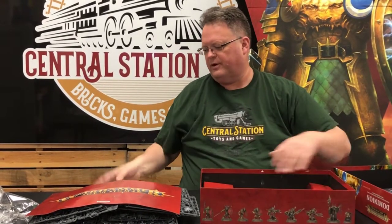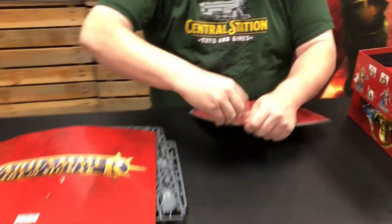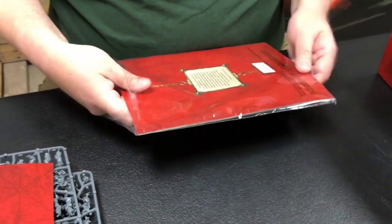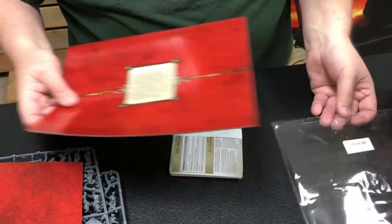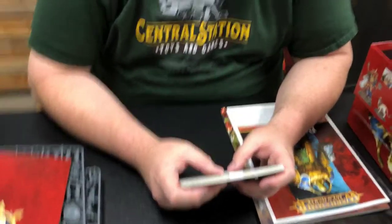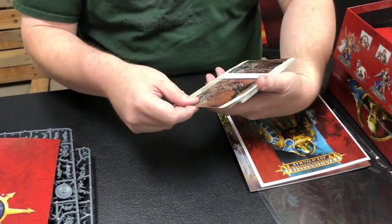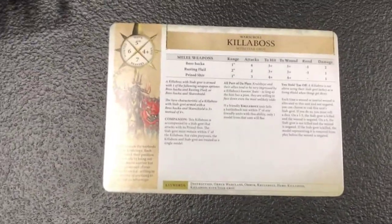Let's go ahead and open this up too, because this is the goodies that come with it. The first people who do pre-order with us, we have some card sleeves to give away — I've got a limited number. So if you're one of the first ones to pre-order, you'll get the card sleeves. Yes, I have some other goodies — there's some pins, keychains — and we'll figure out ways to give those away. They gave us some extra goodies to share. But the card sleeves are for these — you get your character cards, and you can keep them nice and safe in your new card sleeves.